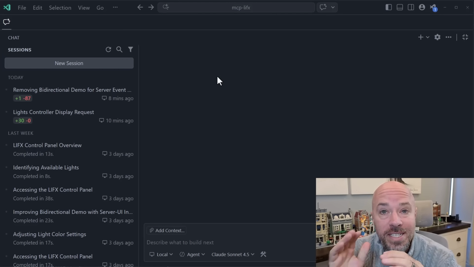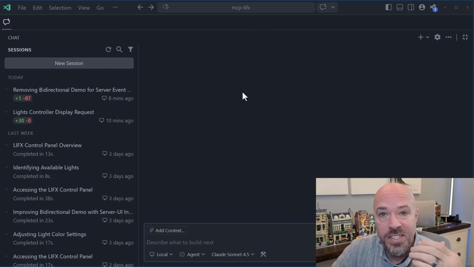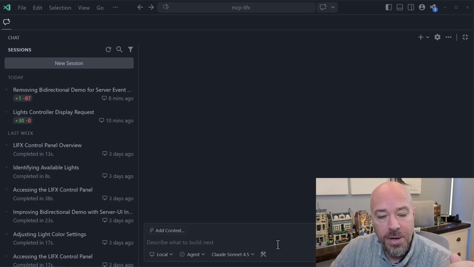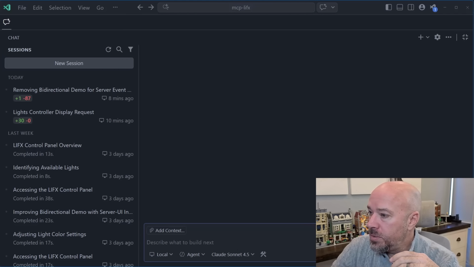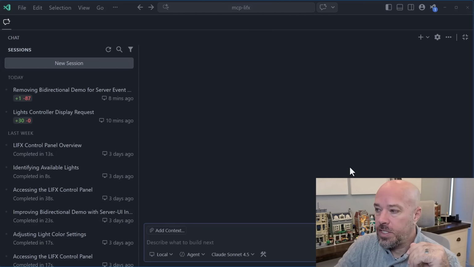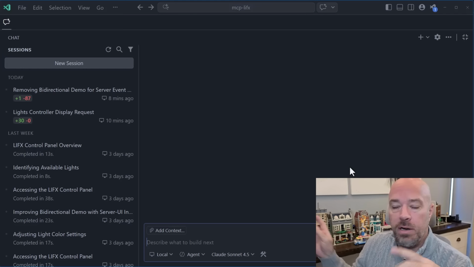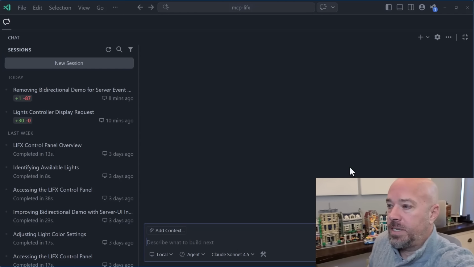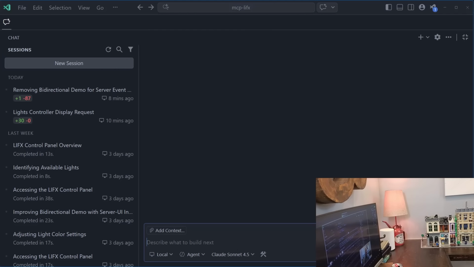All right, so the easiest way to understand MCP apps is just to see them in action. So let's start with that before we jump into how you actually create one. What we're going to do is use an MCP server to change the color of this light bulb over here. And I'm going to turn so you can watch the light bulb as it changes. So you don't need to see me. Okay, bear with me. There we go.